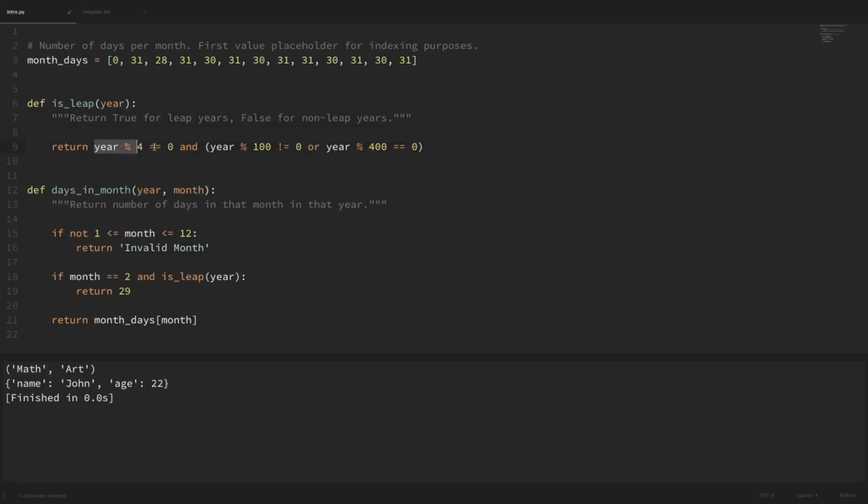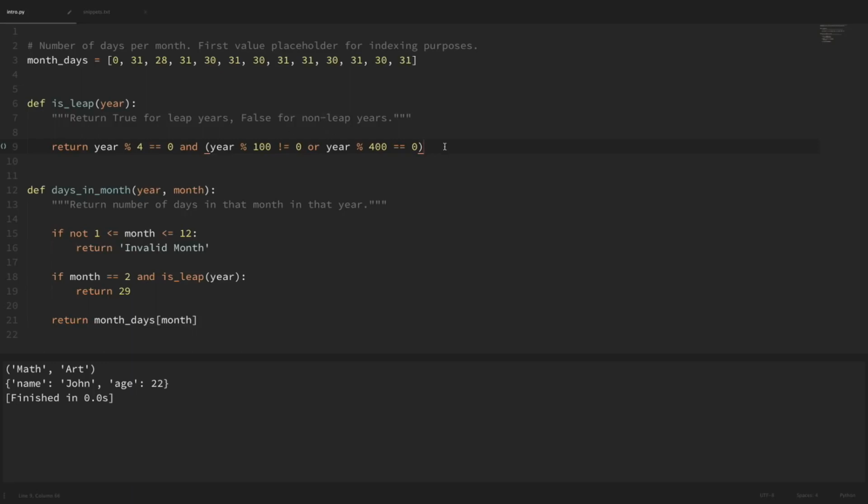Now, this part here can seem a little intimidating, but it's not important that you understand how a leap year is calculated. There's not a lot of people who know that off the top of their head. But for various reasons, this is how a leap year is calculated, and you could probably figure out what this conditional is doing. So we're saying that if the year is divisible by 4 and it's not divisible by 100, or it's divisible by 400. Like I was saying, there's a lot of different reasons why leap years are determined this way, and if you don't know that, that's completely fine. But this function here is going to return true if a year is a leap year and false if it's a non-leap year.